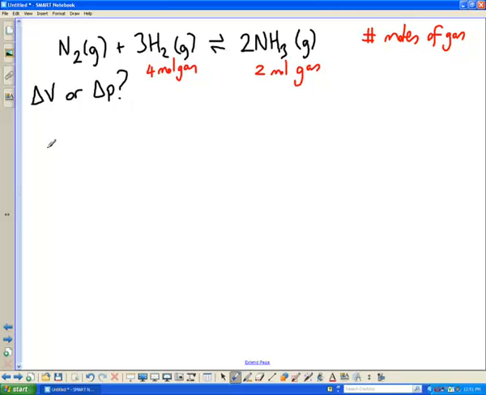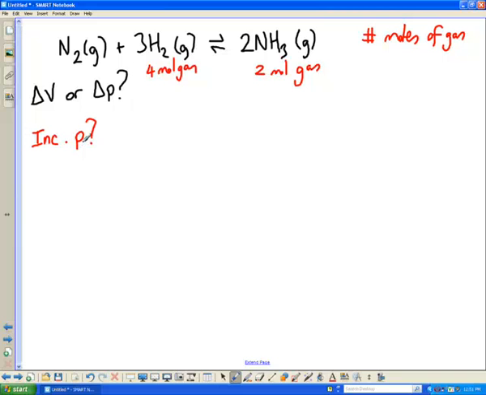Alright, so let's just do an example. What if I say I'm going to increase the pressure of my system, and I could say the same thing if I was going to decrease the volume. If I increase the pressure, well, what does that do to my gas molecules? If I increase the pressure, then I push them closer together. Now my molecules don't like to be pushed closer together, so the equilibrium is going to shift to the side that makes the molecules less close. So what do you think that means? Which side would the equilibrium shift if I increase my pressure?